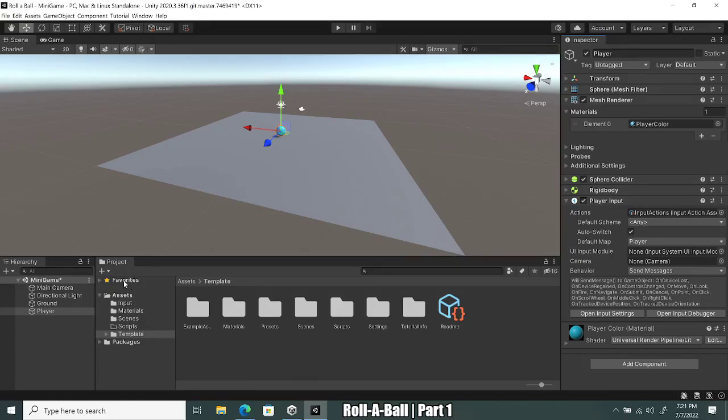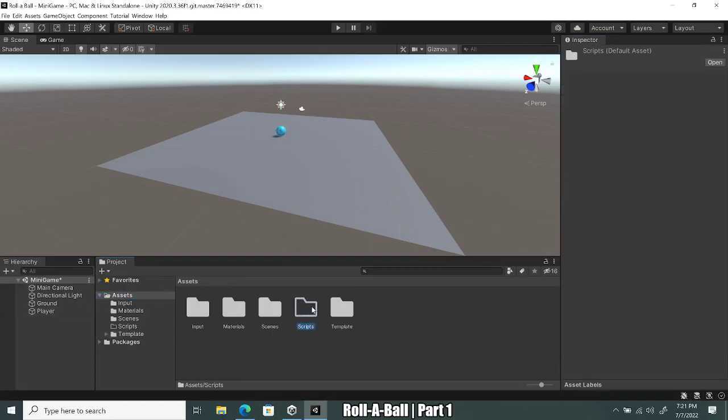We actually have to program how the ball moves now. We press a button. Great. But it isn't moving. How does it know what direction it's located? How is it going to read its input, basically? This is where we're going to have to create a script. So if we go to our assets, you'll notice that we don't have any scripts yet. We're going to add a script.